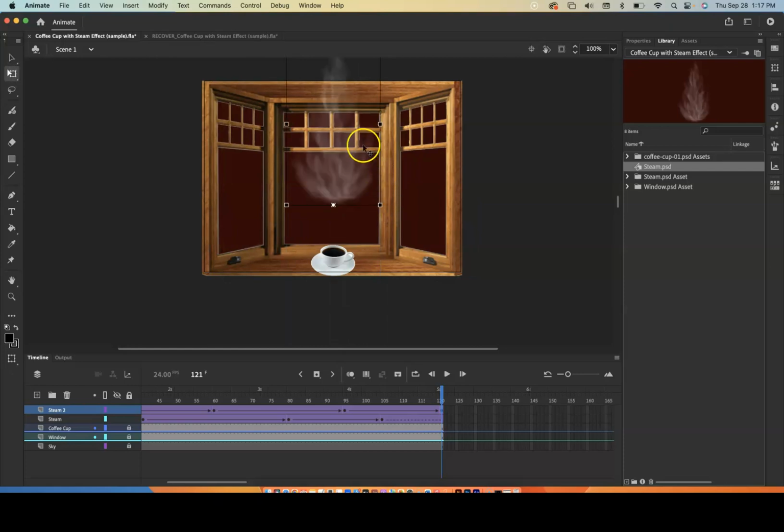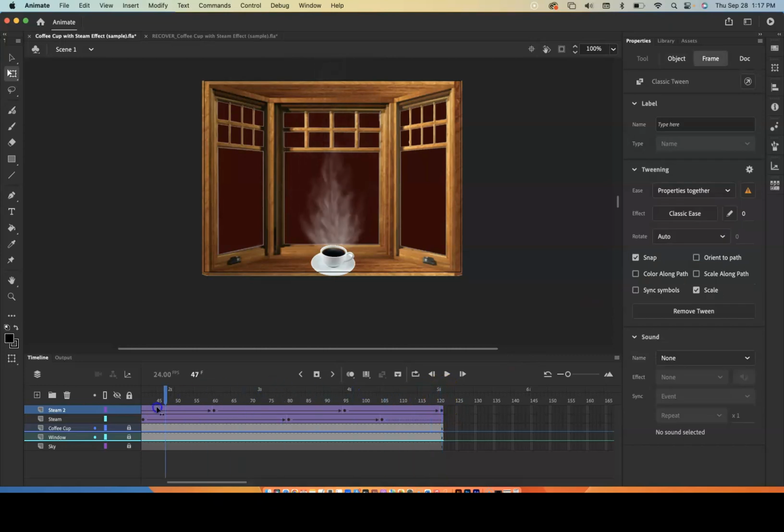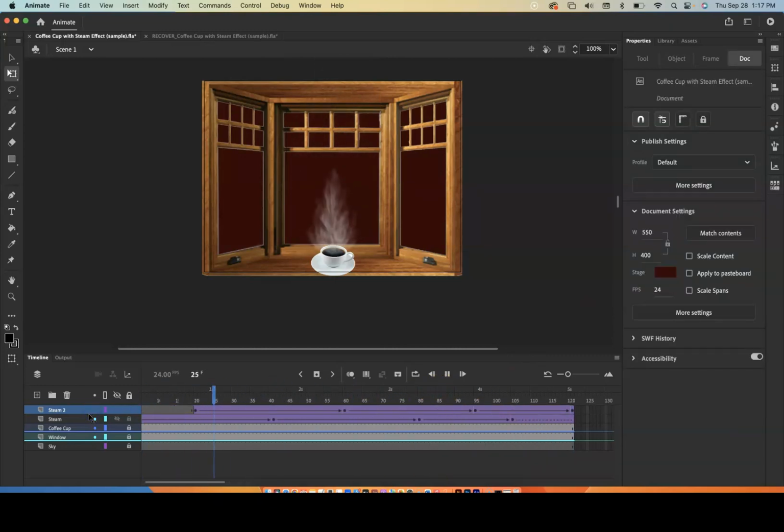Oops, scaled it the wrong way. So anyway, I could continue to work with that and get it to look better, but you get the basic idea.